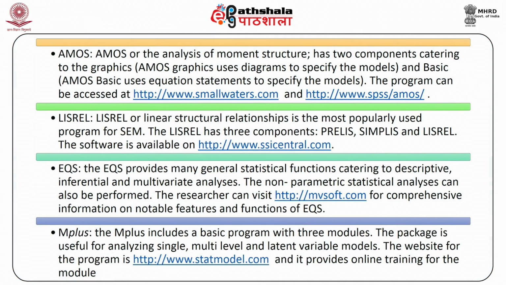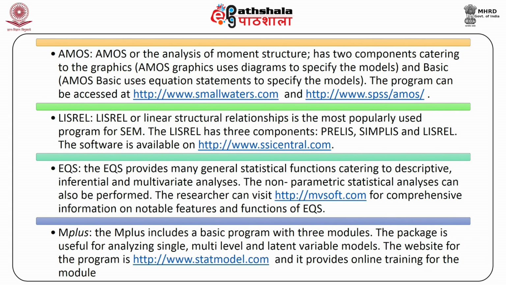Some of the programs are AMOS. AMOS, or the analysis of moment structure, has two components catering to the graphics, that is AMOS graphics uses diagrams to specify the models, and basic, that is AMOS basic, uses equation statements to specify the models. The program can be accessed at the website addresses mentioned and is quite a popular one to do structural equation modeling. LISREL, or linear structural relationships, is the most popularly used program for SEM.